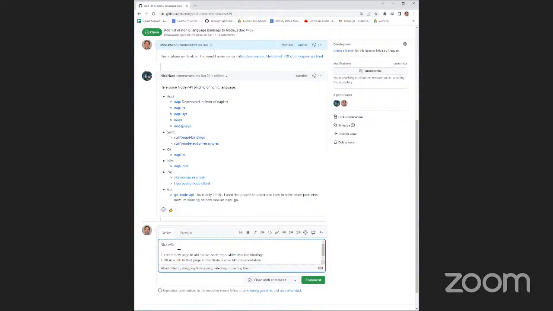So for example, when we discover a new binding, for example for a new language, or maybe when one of them that we listed is not used anymore, for example. I don't know.